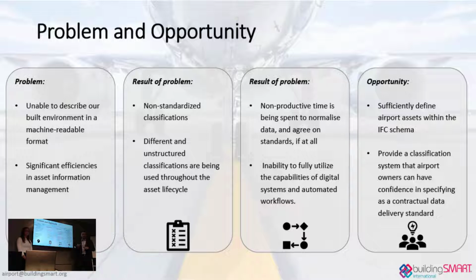We also understand that not everyone is interested in airport-specific extensions in the IFC scheme, because not everyone is operating an airport. So for that reason, everything we develop should be something like a dynamic extension. Dynamic, because a lot of things change in the airport all the time. There is new technology all around, all the time. So we have to get a dynamic extension, but we have to depend on the core of IFC, because this is the only one which is really stable for a very, very long term.